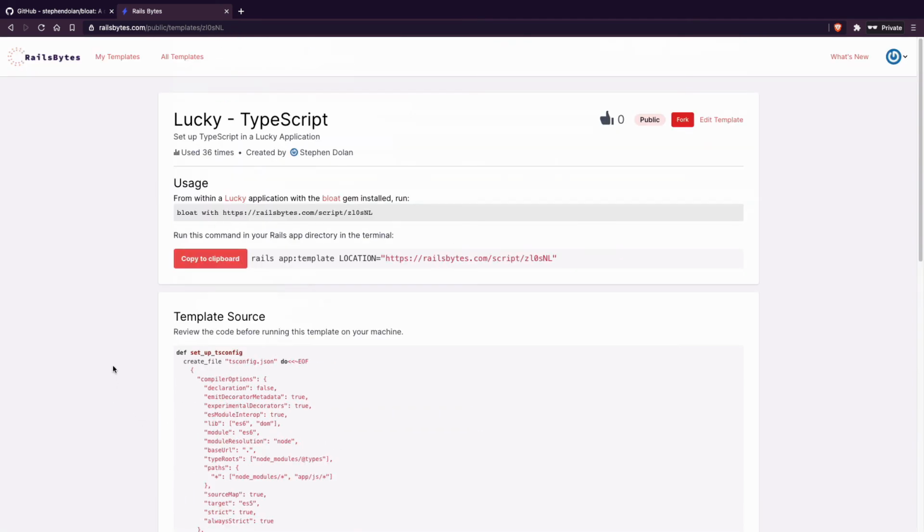We can set up Lucky with TypeScript instead of JavaScript and have typed languages throughout our entire code base, giving us more confidence when we're deploying code, an easier time maintaining code, and an easier time sharing that code and making it understandable between different members of our team. I hope this has demystified some of that conversion process.